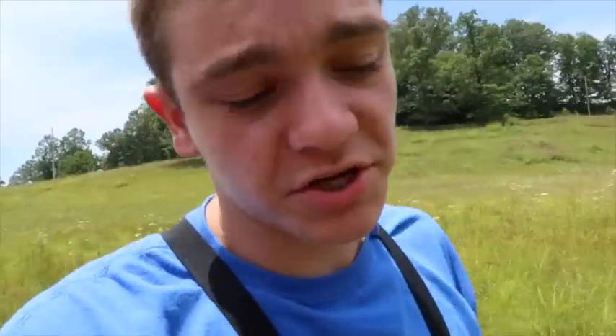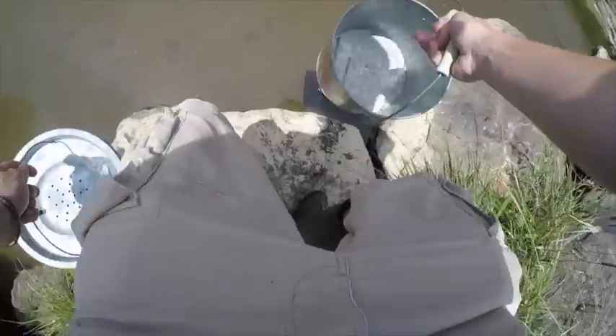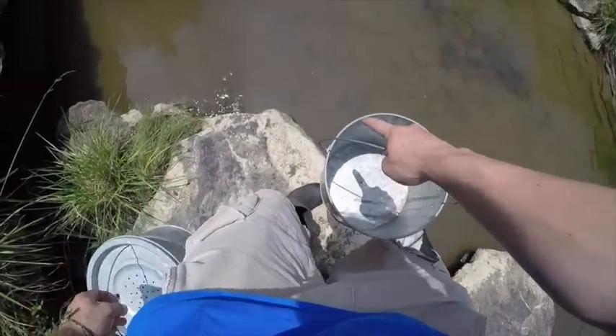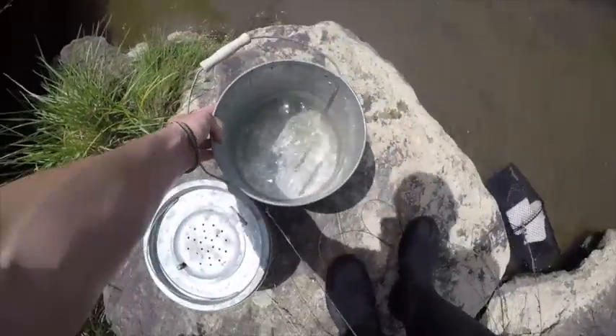We're back at the creek for the minnows. I've got my big waders on so I can get in the water and get that trap I accidentally let go. I've got my minnow bucket because we're taking them home to save for this weekend — we're going to float the river for two or three days, putting out bank poles, bush lines, and maybe a trotline to catch catfish. The minnows are bait for big catfish. This weekend's content is going to be straight fire. Now I'm going to get some water in the bucket — whoa, there's a snake, guys. Just a straight-up snake.